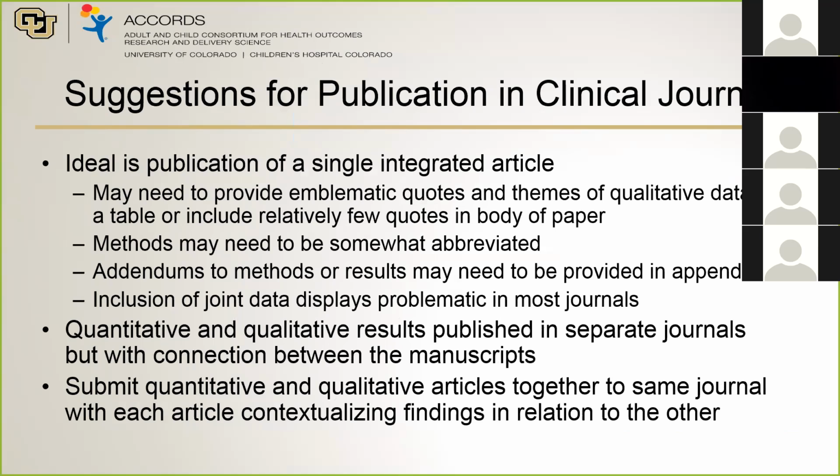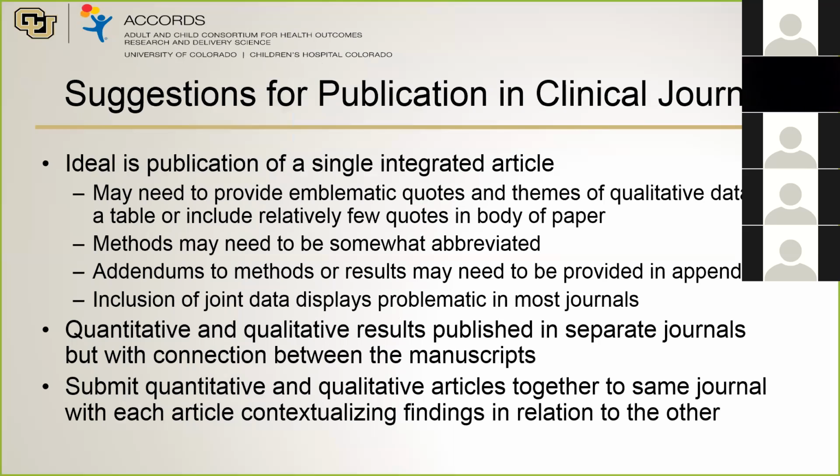Another thing that some journals will let you do is have addendums or appendices that you can publish online. I do want to point out that the inclusion of joint data displays is very uncommon. The examples I showed you were from Annals of Family Medicine. Family medicine in general tends to be a little more lenient about that, but I have had zero success in the clinical journals I go to displaying joint data. I just don't have the bandwidth to do that.